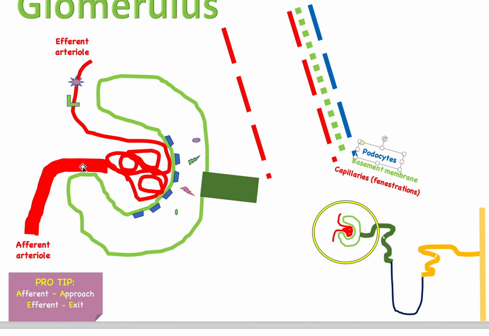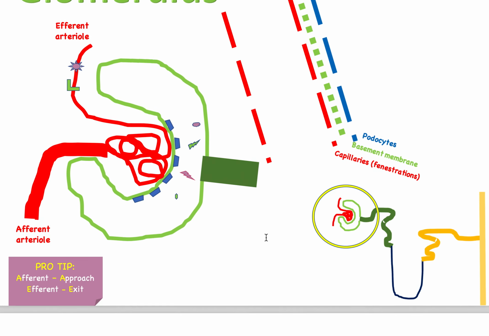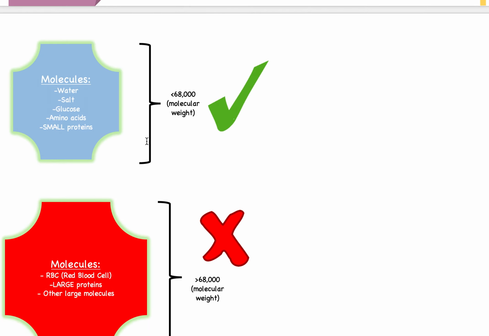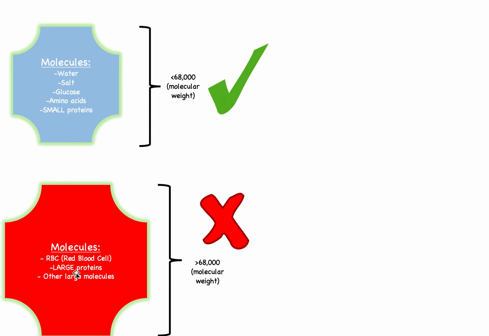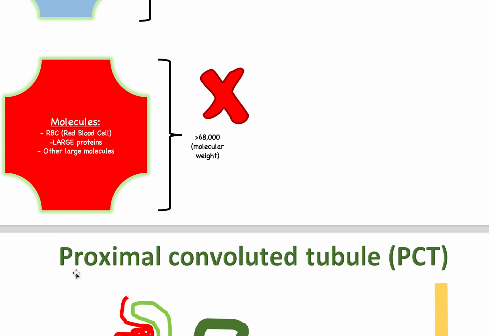Otherwise, if it wasn't like that, the blood will just go and quickly exit before it can even get filtered, okay? So, it's a size filter. That's all you got to know for this part. Okay, these are things that can pass. These are things that cannot pass. Okay, I'm not going to go over them because it'll take some time.